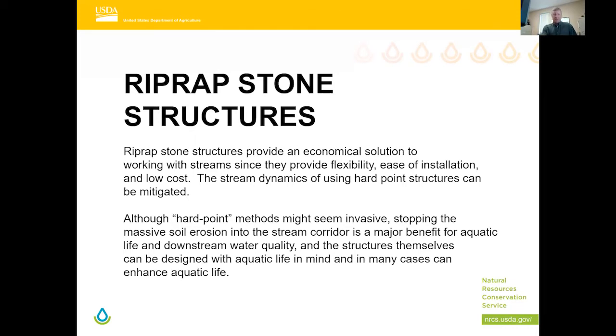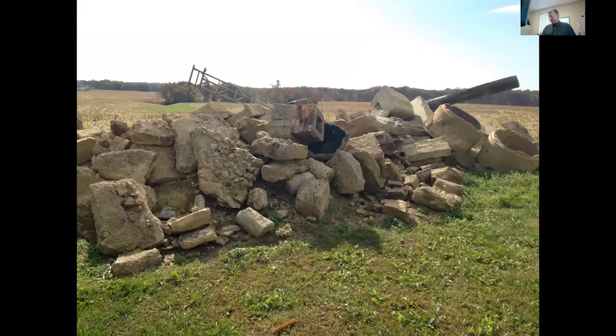And when I talk about riprap stone structures, this is not what I'm talking about, right? This is not rock riprap. This is not what to use. There are certain limitations permit-wise that you can't use certain things. Certainly we don't ever encourage anyone to use broken concrete, TV antennas, let's see what else we have, a chimney, a steel pipe, a concrete culvert. These have all kinds of problems that can cause worse issues. Anytime you have a flat planar surface that you put in the stream corridor, it tends to act almost like an airplane wing, and it can cause velocities to increase in that section. So definitely not what we're talking about.